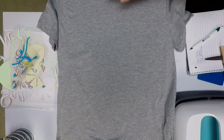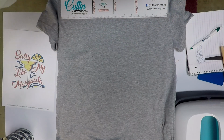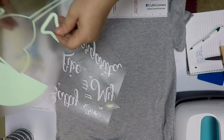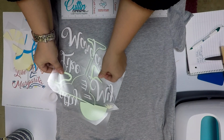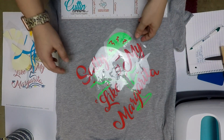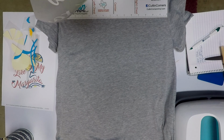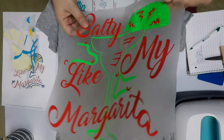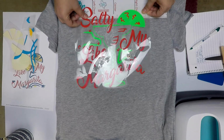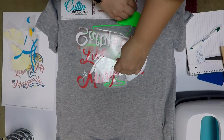Again, you've got to worry about your areas where everything goes. So what we need to do is, even though the green's going on first, I need to line it up with the red on the shirt, and then I'll just pull the red off and leave the green, because the red is the biggest layer. Okay, I like how that looks. Now as we peel up the red, leave the green behind.